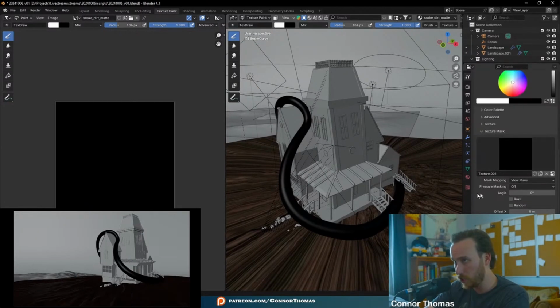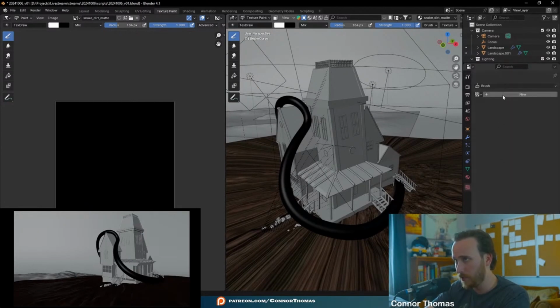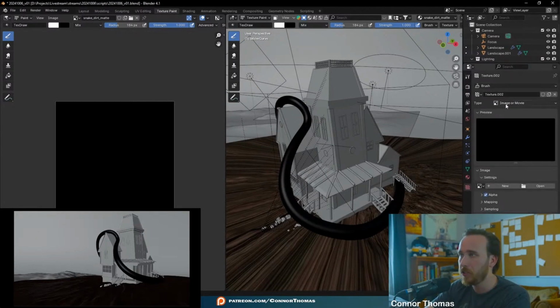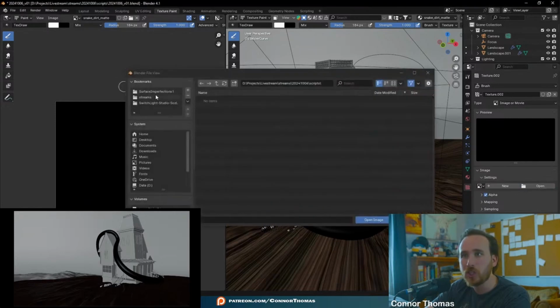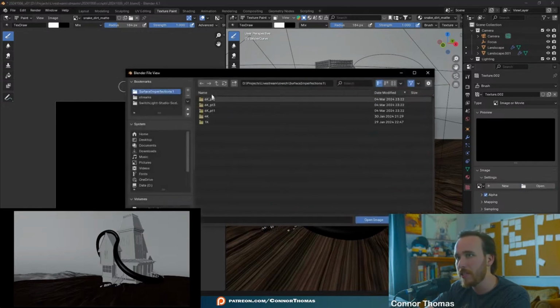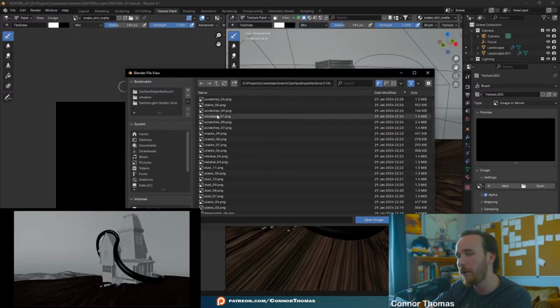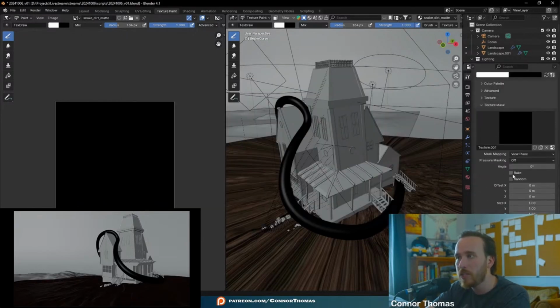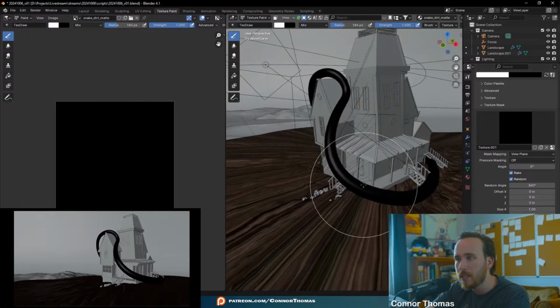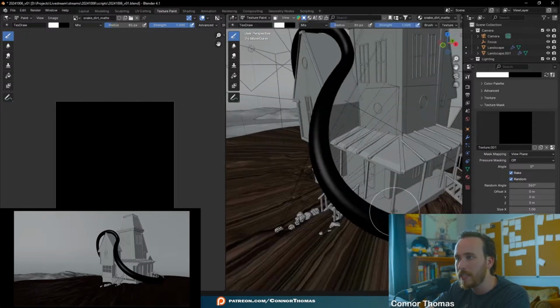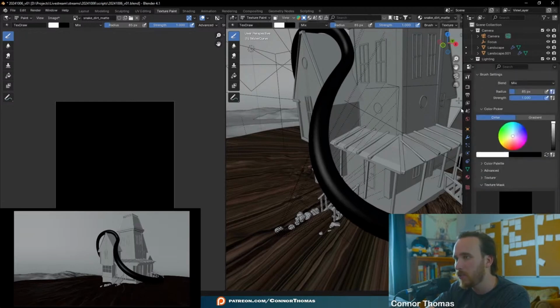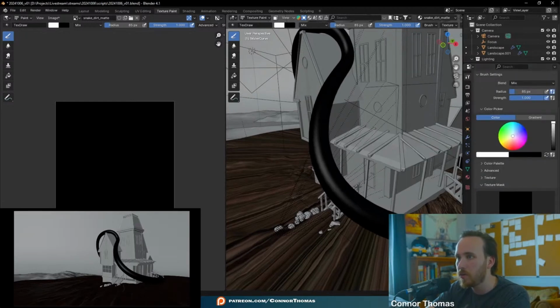So this is texture 1 here. So let's go to the texture window here. Hit new, and you'll notice that this is image or movie, so we're going to need to load in our surface imperfection. And obviously we have 6K all the way down to 1K. I'm just using 1K for our paintbrushes. I want to make sure that the rake is selected as well as random is selected, so that way when I'm painting, it's actually painting it in kind of like a nice path. All right, so those are the couple settings that we're going to adjust. I think now we're good to go.